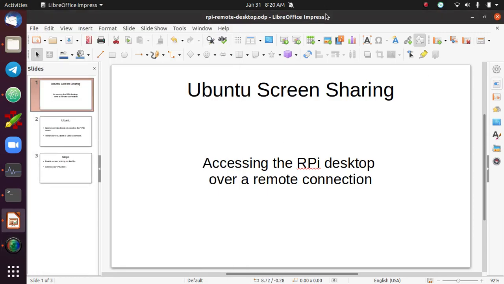This video is going to show how to set up screen sharing on Ubuntu for the Raspberry Pi so that you can get a remote desktop connection and view the graphical user interface of the desktop, which is needed for certain applications like running Electrum Cache or basically anything that has a graphical user implementation. And it's nice because this allows you to run your Pi 400 or your Raspberry Pi 4 without needing a physical monitor.